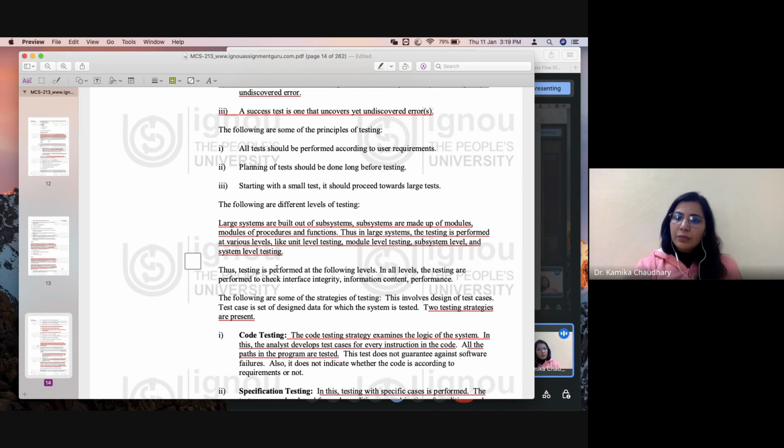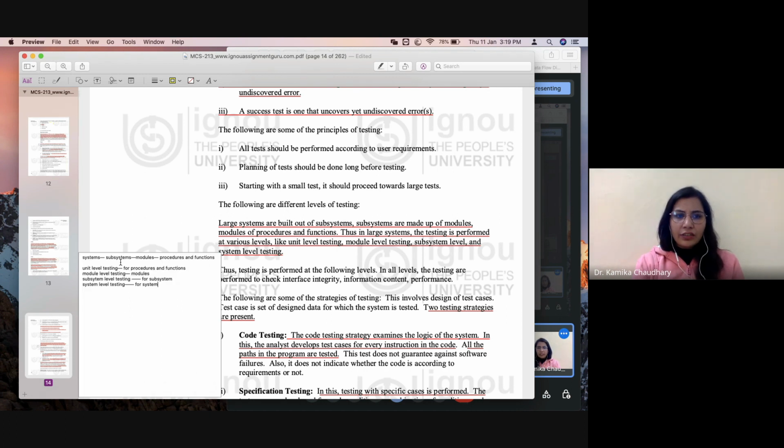Now, this was one of my subsystems. I'm going to break it down from here, and these will be 2 modules of one subsystem, right? Now, this is my subsystem 2. Again, I'm going to break it down. Now, these are another 2 modules of my subsystem. So, the system is divided into subsystems, subsystems are divided into modules, and modules are divided into functions and procedures. So, this is how we also perform the testing. I think you can see this. Can you see this note?